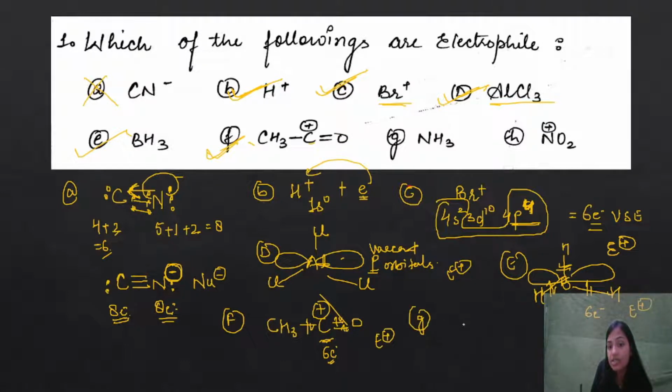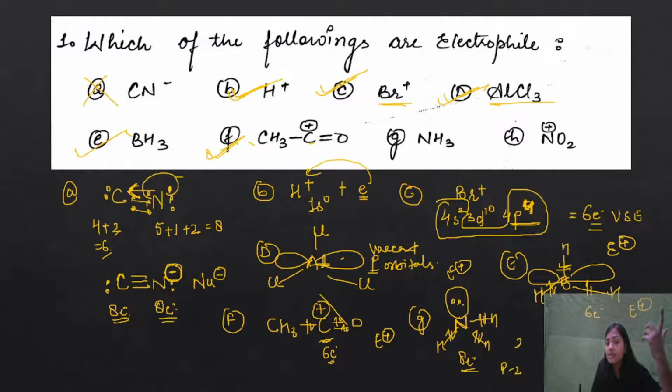If you see option G, this is ammonia. In the case of ammonia, is this electrophilic in nature? It has 1, 2, 3, 4, 5, 6, 7, 8, so this is an 8 electron species. This nitrogen comes from period number 2, and period 2 elements have 2s2, 2p6, so it has a complete octet. There is no possibility in the second shell; we don't have any vacant orbital, we don't have any 2d orbital. Its octet is complete, so this cannot be electrophilic in nature. It has a complete octet, no vacant orbital, no partial positive and no complete positive charge. It is nucleophilic in nature.